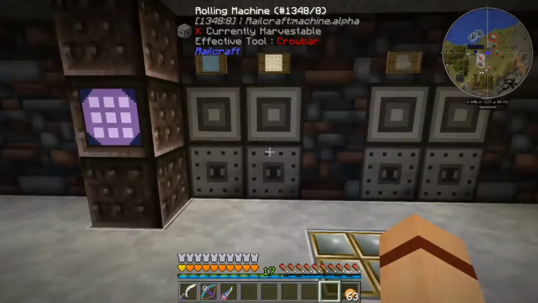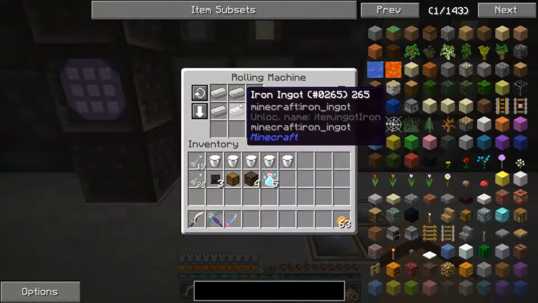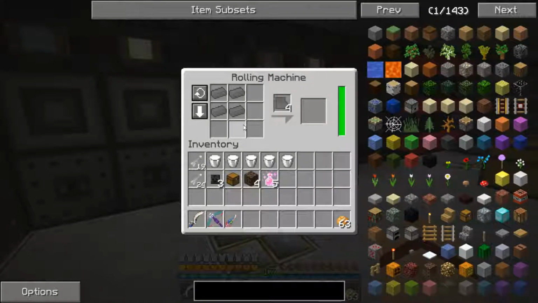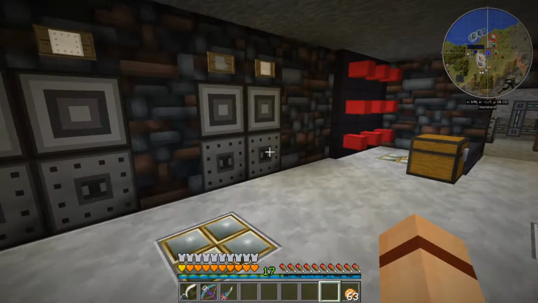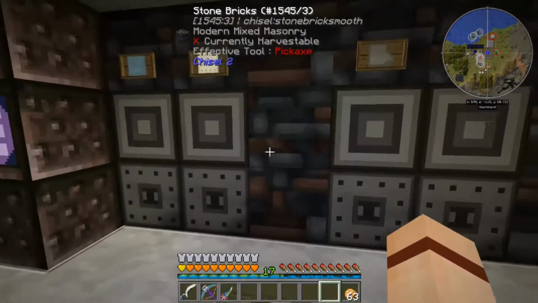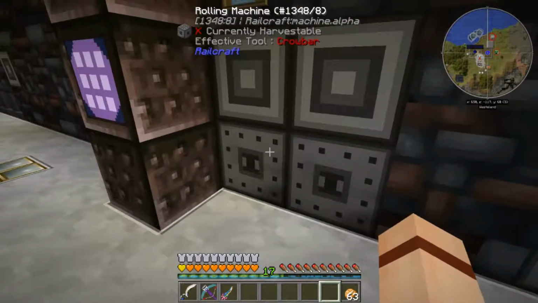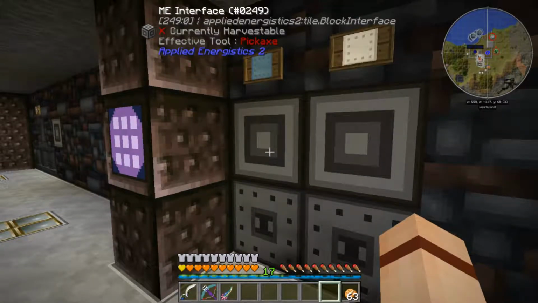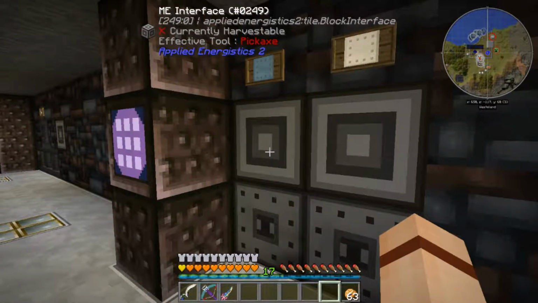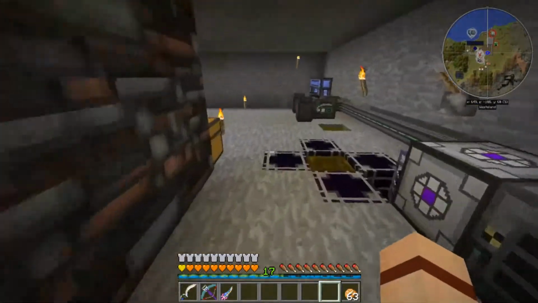So I had to set up 4 different rolling machines here. This one does osmium, this one does iron, this one does titanium, and this one does steel. And it's actually a fairly easy setup. It just requires the rolling machine and a single interface. And then I'll just go around the back here, just to show you what it looks like.